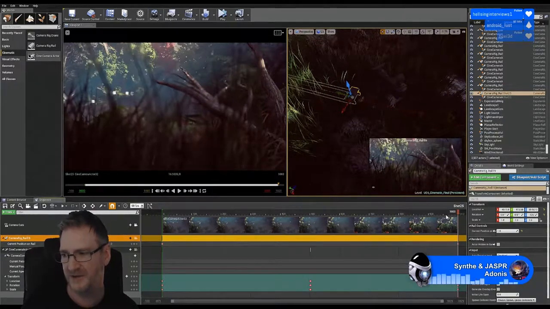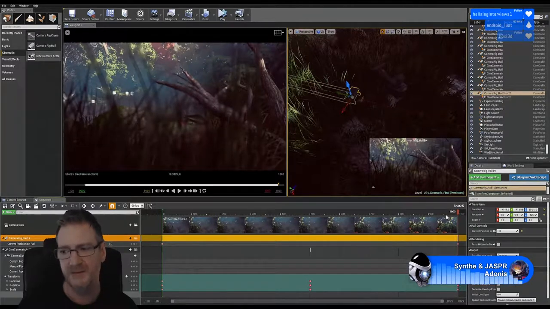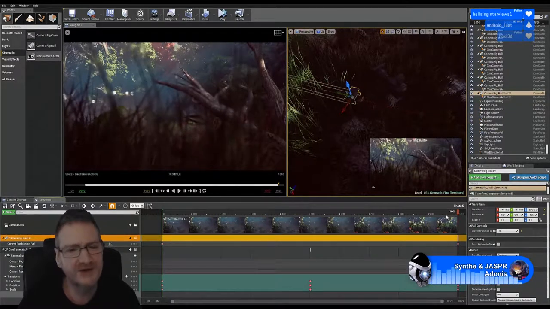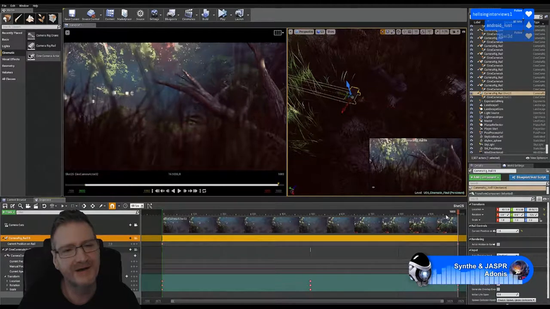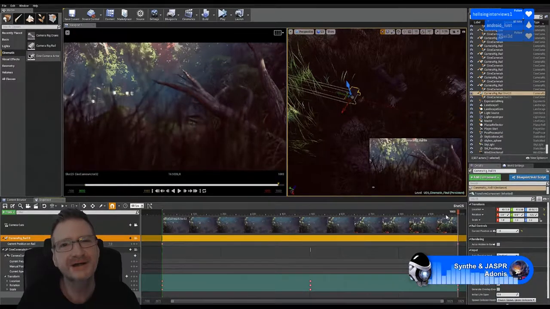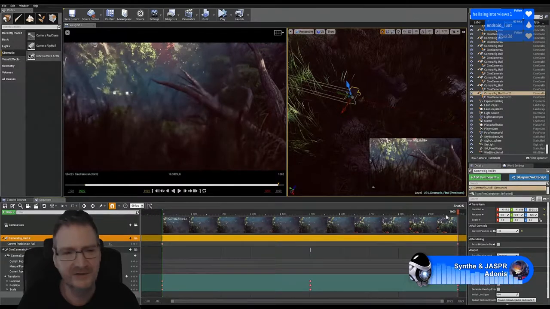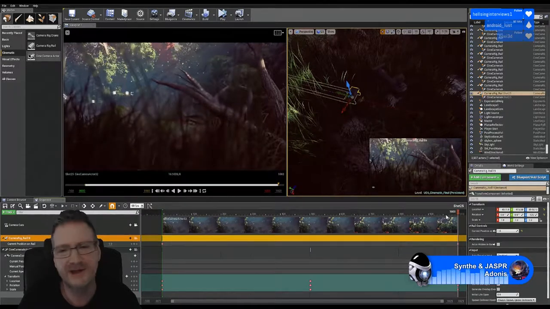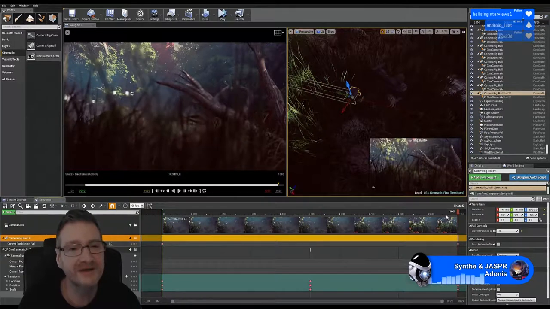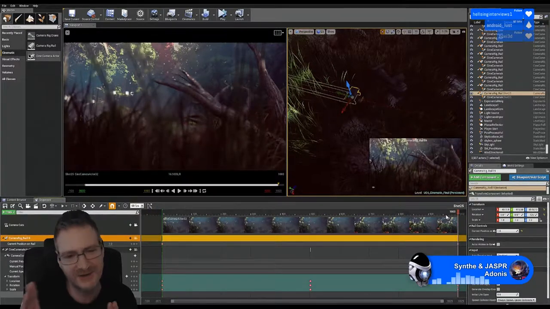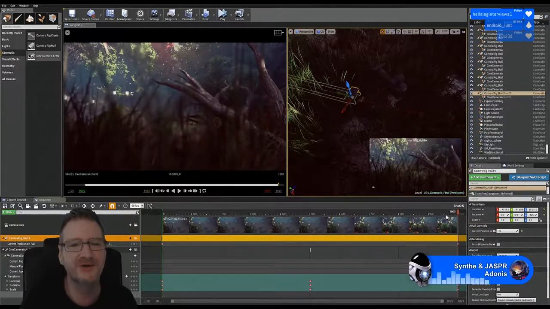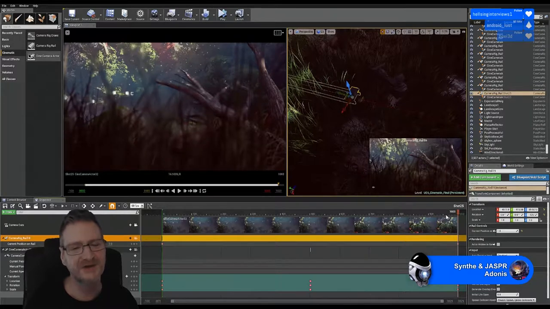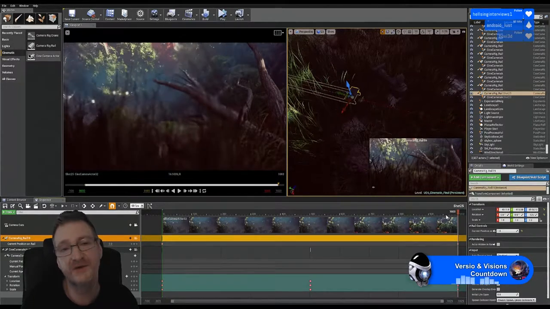Andrew Lust says, if you're dedicated, it won't take long at all, but you enjoy every moment of it. That's right. When you enjoy something, it's not a chore to do it. You don't think, oh wow, I really don't want to load up Max, Maya, Blender and work on this 3D model. There can be times when you get sick of doing 3D, and there are times that I think to myself, I really don't want to do any work today. I just want to chill, just want to turn into a blob on the couch and watch a movie or something. That's cool. That's all fine. But generally, when you love doing something, it doesn't feel like work.